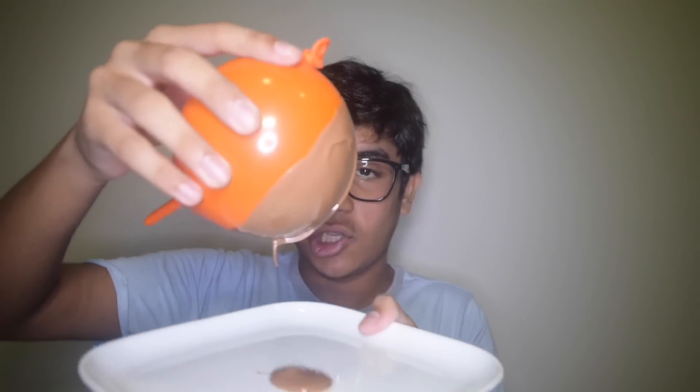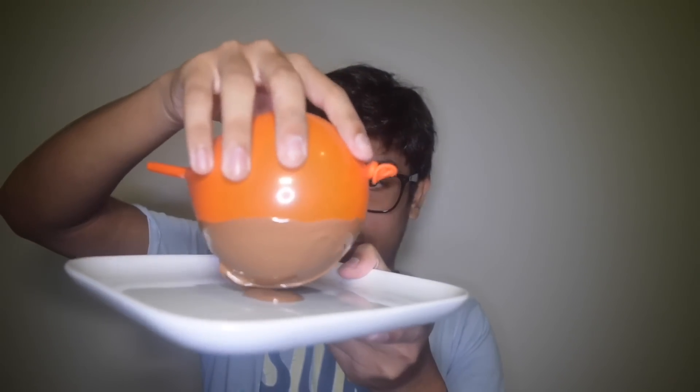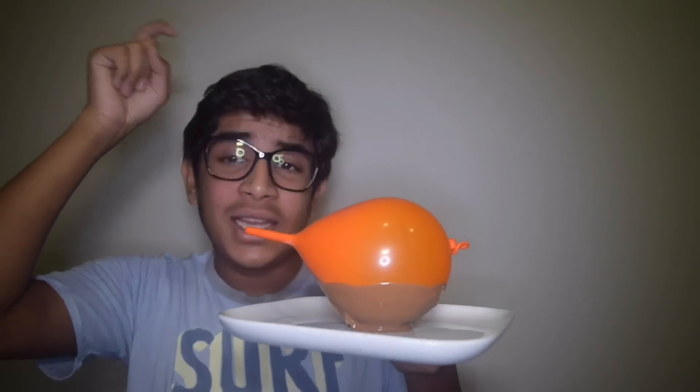So you want to blow your balloon and make it about as big as your bowl — it depends on the size you want. Then you dip the balloon in the chocolate like this. I put the balloon in here and this is exactly what you want. Then you get your plate and place the balloon on the chocolate base to make it stand up and be stable. We're gonna stick this in the fridge for a few hours, which means I'm gonna be awake till like 4 a.m.